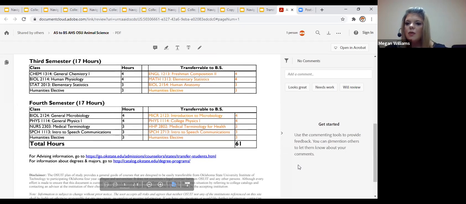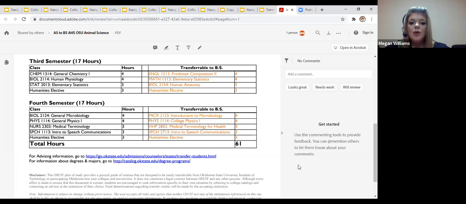So say they go into allied health science and they're thinking that they want to do animal science or they're thinking they want to do biology, but then they decide, okay, this isn't it. This isn't what I want to do. So, like I said earlier, go see an advisor. So that's why I put their advisor information for OSU Stillwater. So they can just click directly on this link and go straight to that advisor.